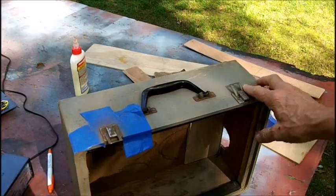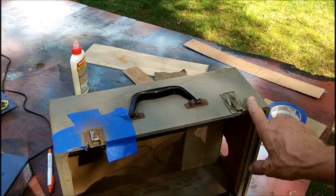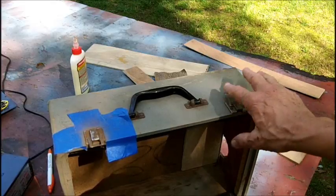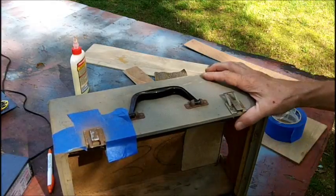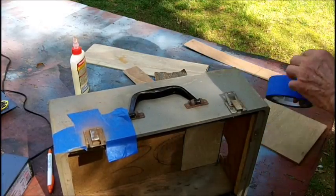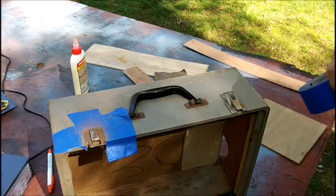Let's see. Move my finger there. Make sure you're in view here. I do that because I can't see the viewfinder until I see my hand moving, then I know this is where I want to be. All right, so we got to put a little tape around that one too, and we can leave the tape on there until I'm done painting.